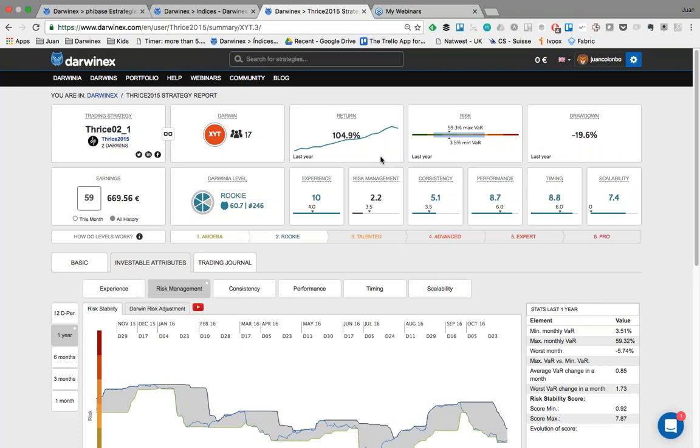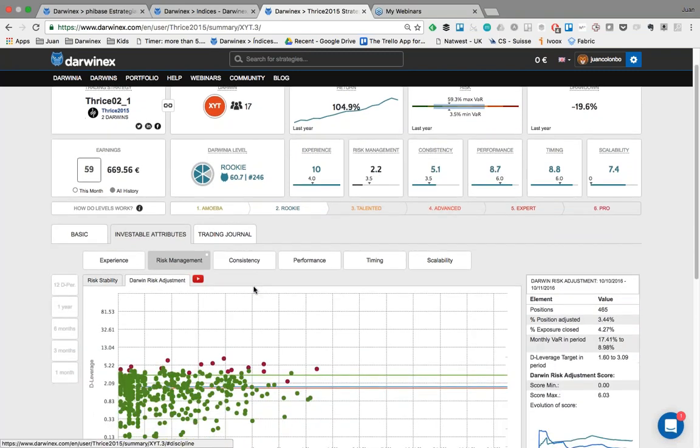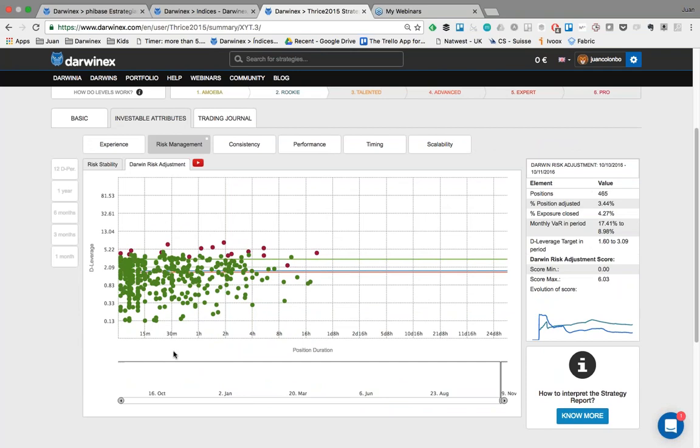But for now, let's just go, okay, if we go into the risk management space and we go to the Darwin risk adjustment, we see that to the risk manager, a strategy is nothing else than the sequence of positions that have been taken at different points in time. You have the flow over in terms of how volatile the equity in the account was when those positions were taken.